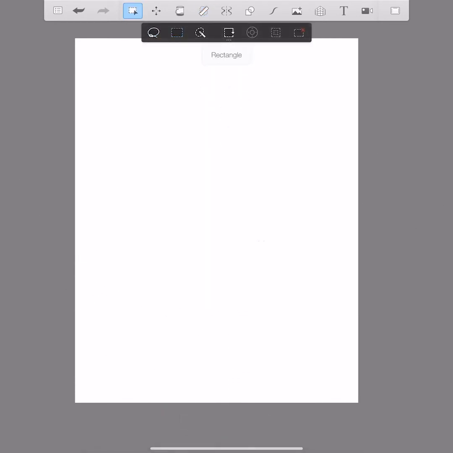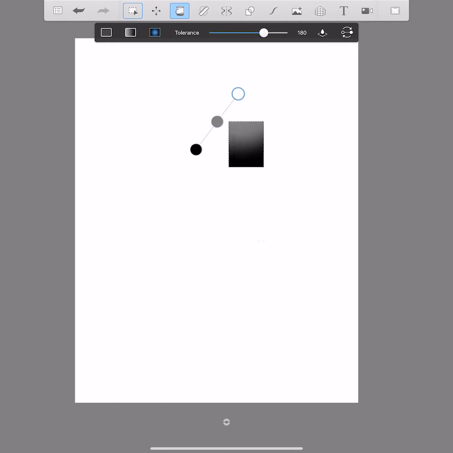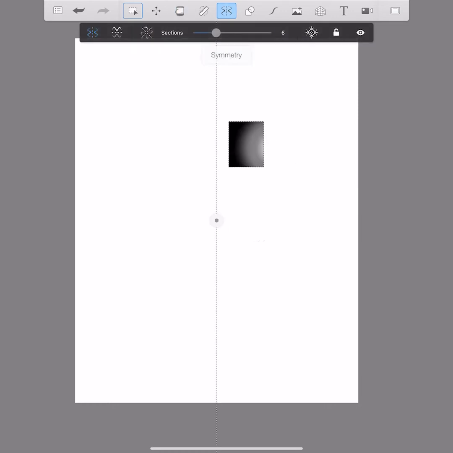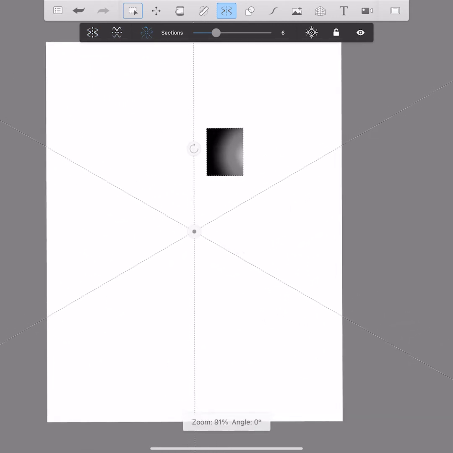And this is where you can choose a selection of your drawing and then move it or copy it. And there's tolerance where you can go like this, make cool designs. And there's symmetry ones, which is very helpful if you want to do body sketches or make things even.